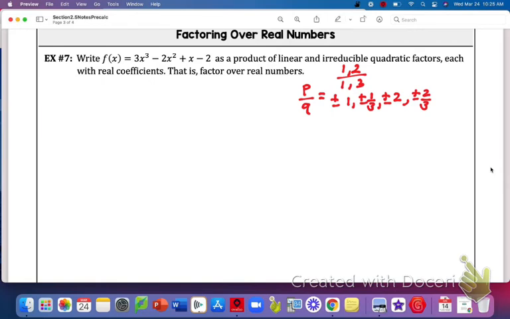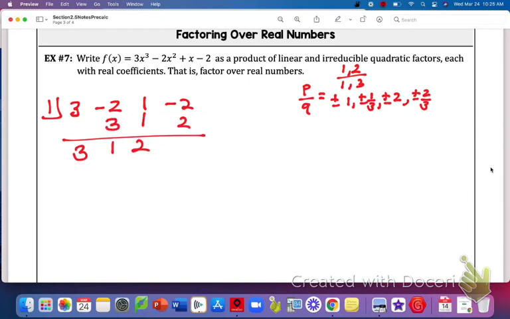Okay, I'm going to try 1 out. So do I have any holes? Cubic, quadratic, linear, and constant? No. I have no holes, so I don't need a 0. Bring down your 3. 3 times 1 is 3. Adding is 1. 1, adding, multiply 0. Check. That was good. So that goes to 3x squared plus 1x plus 2.